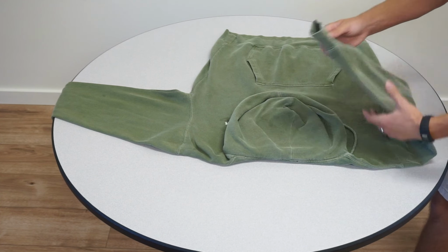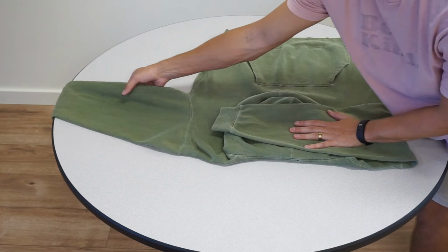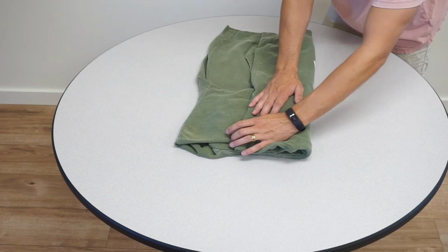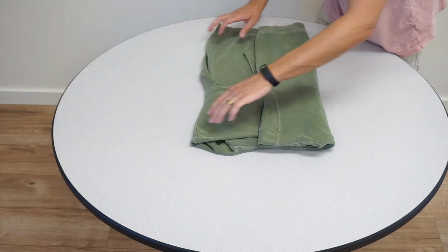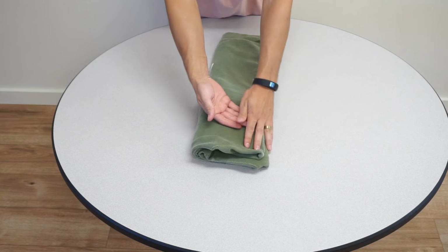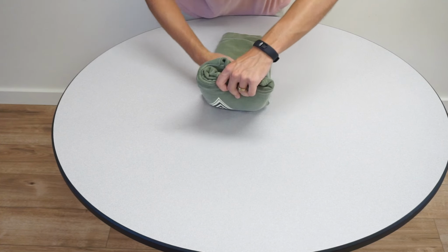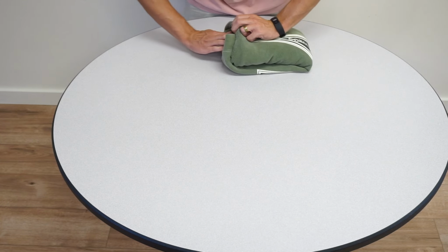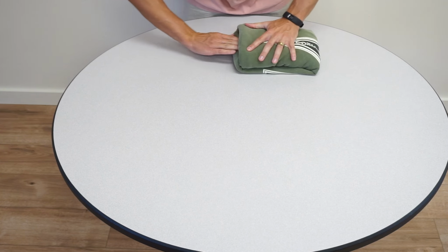Start by tucking into the hood and then fold the sleeves across horizontally. From here, you're going to fold it into thirds along the lengthwise of the sweatshirt. And then trace down just to about where the sleeves are, fold it over itself, and tuck the bottom part of the hoodie into this little pouch. Becomes a nice compact little fold.